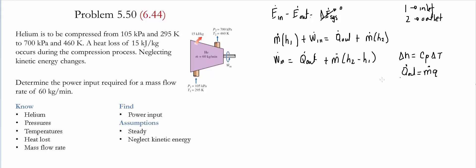Using this information, we're going to rewrite this equation. We have the work going in is equal to mass flow rate and the heat loss per unit mass plus mass flow rate Cp delta T. And then we're going to factor out the mass flow rate and this is equal simply to Q plus Cp delta T. And then let's solve this equation.